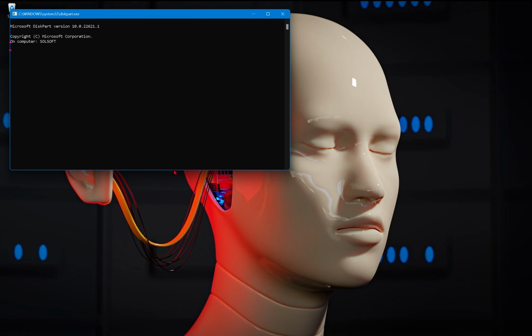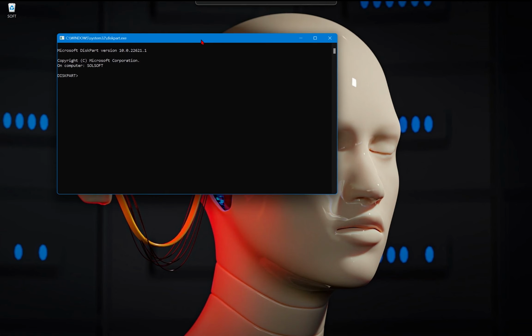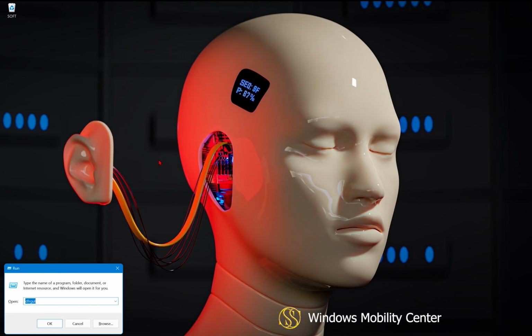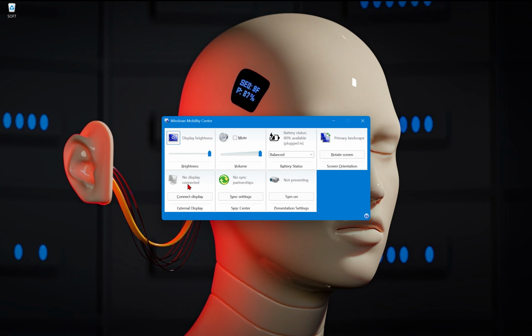Provide administrative privileges. It will open the disk partition manager. If you want to open the Windows Mobility Center, type Windows button R, type mblctr, and press enter. It will open the Windows Mobility Center.